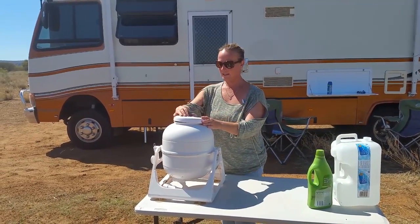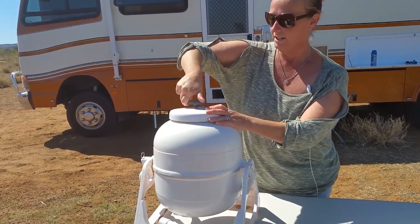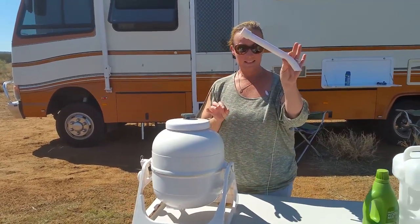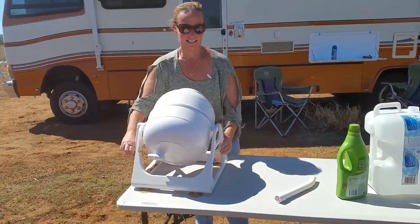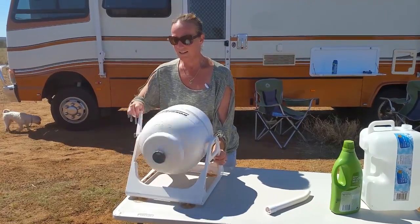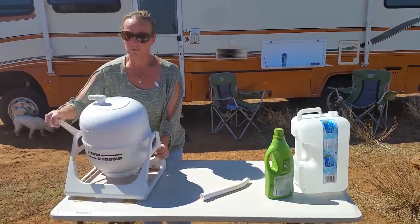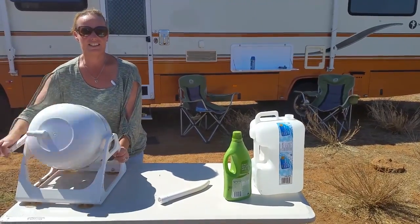Then I'm going to make sure I put this on straight — that's good. Air lock. Twist it back up nice and tight because you don't want it leaking when you spin it around. This is for when we rinse or drain the water, so we'll use that later. It takes a little bit to get all the clothes wet. And that's how you do your washing. They recommend you do it for about three minutes. I'm quite a fan of doing it backwards and forwards a few times, and I do like to just let it sit and give the detergent a chance to actually get in and get all the little yucky bits out of the clothes.